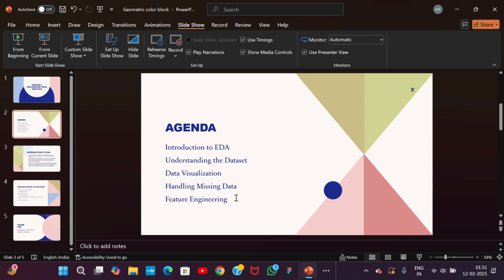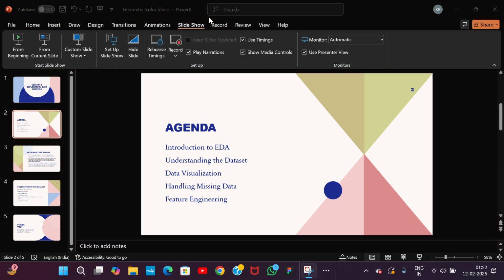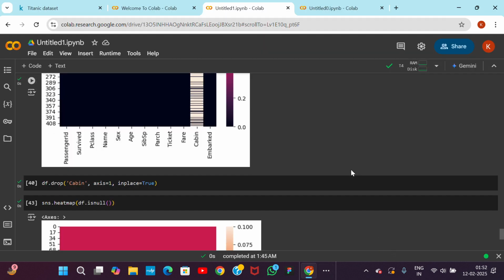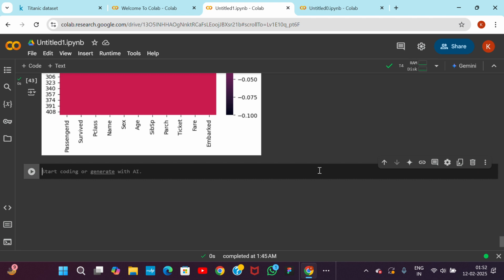So, in short, feature engineering is like cleaning and organizing data before feeding it into a model so that it can learn better. Next up will be seeing how to perform feature engineering on our Titanic dataset. So I will explain how to convert categorical data to numerical data, because our dataset has some categorical data in certain columns which are important to the prediction of our model. Let's just look at it.